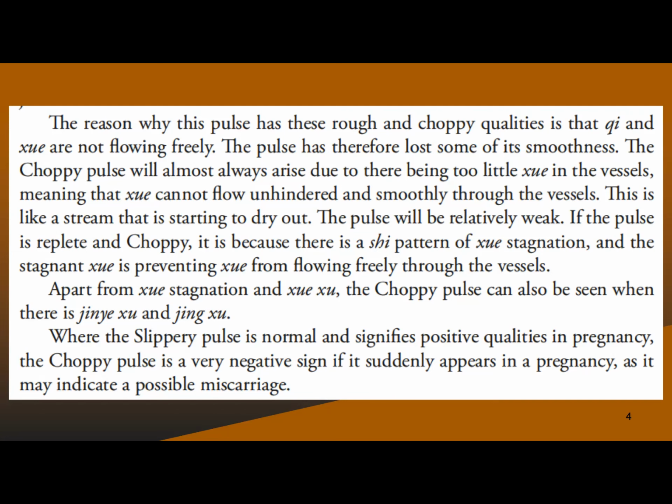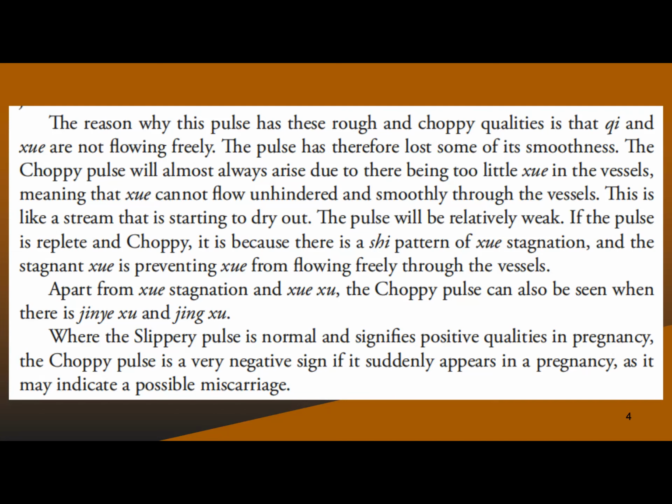The pulse will be relatively strong if it is replete and choppy. This is due to an excess condition of blood, causing stagnation. The stagnant blood is preventing blood from flowing freely through the vessel. So, apart from blood stagnation and blood deficiency, the choppy pulse can also be seen when there is jinye deficiency and jing deficiency.